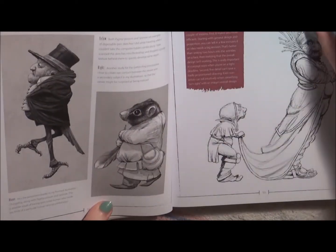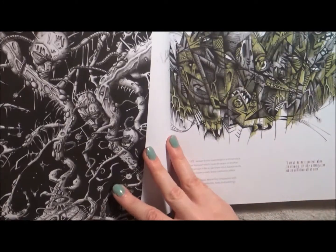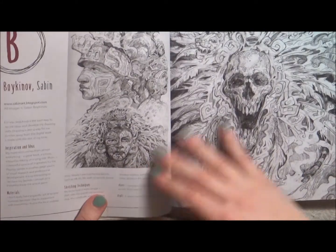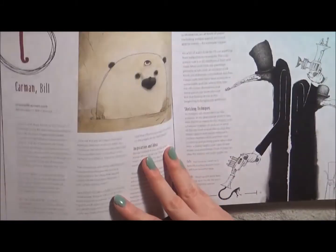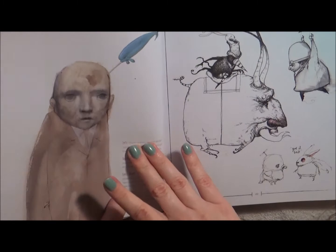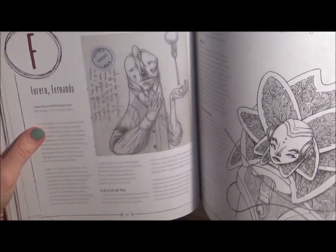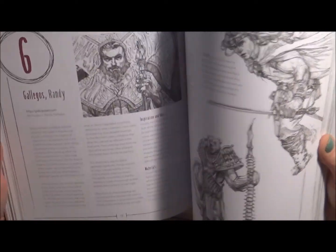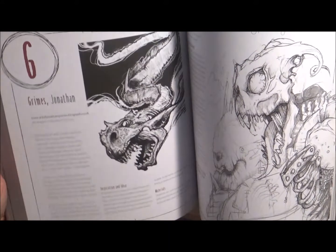I'm just gonna go through this fast. I feel like a lot of these artists are ahead of their time. It's so interesting to me. I definitely am inspired to get better when I look at these drawings. This thing is so creepy looking, and it's fascinating. I'm gonna speed through this a little. I don't want to show you every individual picture, but I do want you guys to get a gist of this book. So amazing.